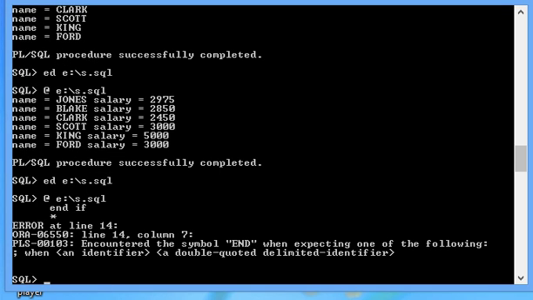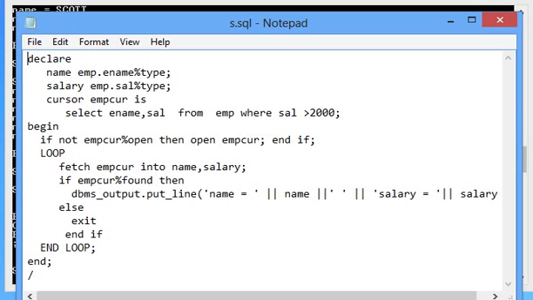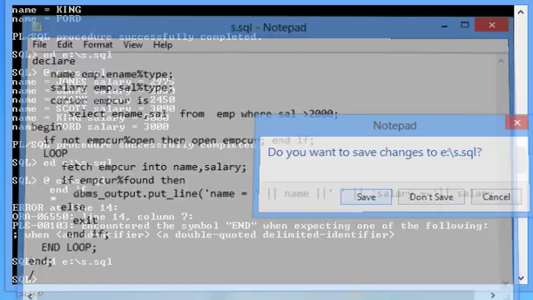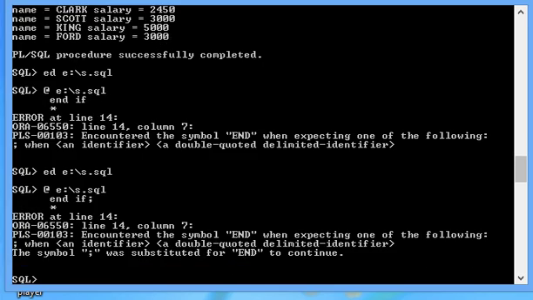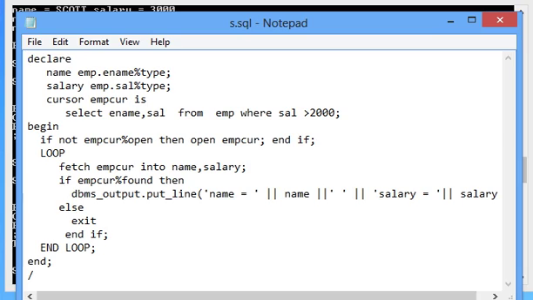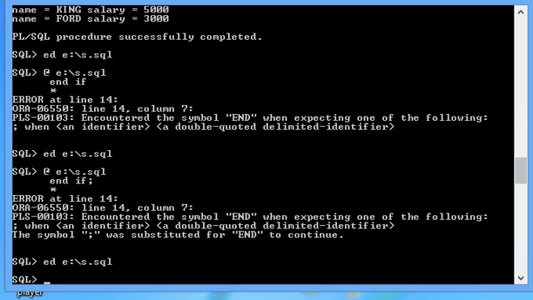Okay, here we go. There is a problem with the END IF. The terminator should be there. Execute, save it, execute it. Still a problem. Let me see what the problem is. Again, edit. So exit should also have the terminator, right? I guess that was the problem.